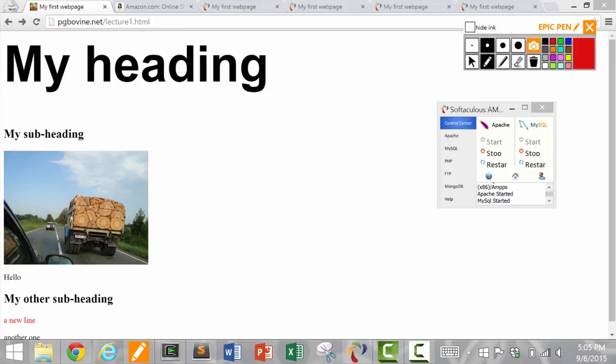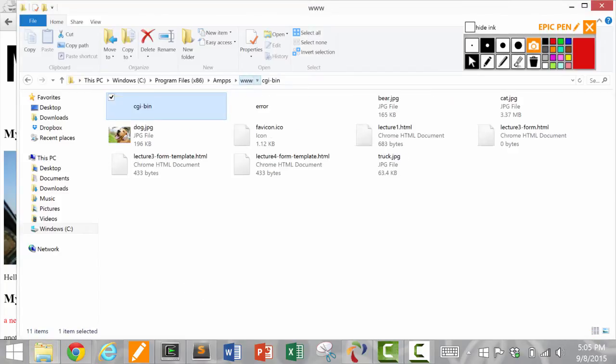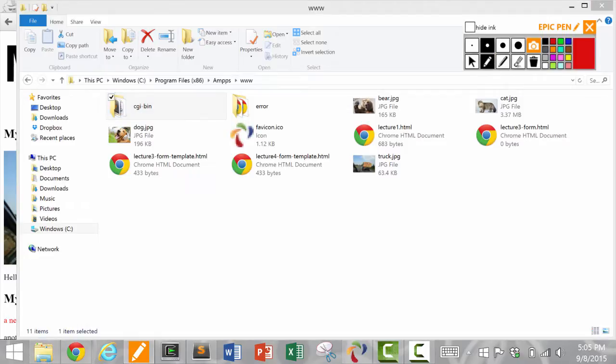So it started on the computer. What does that mean? That means that I can actually put files in a certain location on my computer. This location, if you really squint hard, is C, which is my home, program files, amps/www. This is just a directory. By default on Windows, it installs in here. And for Mac, I'll put up a tutorial later for Mac users, but it'll install somewhere, right? And then there's some www directory or folder, and anything you put in that folder is what the server sees as its files, like on the server.